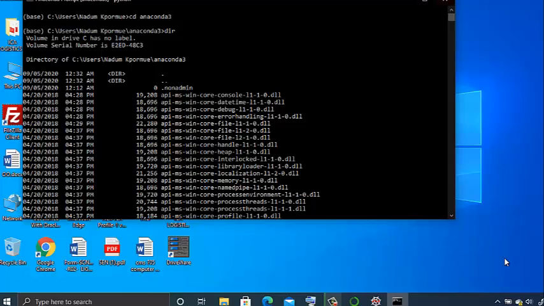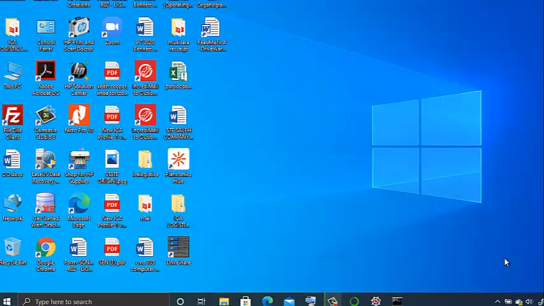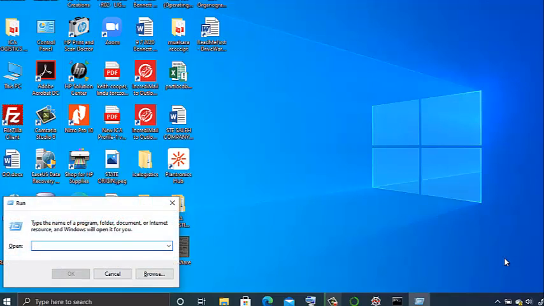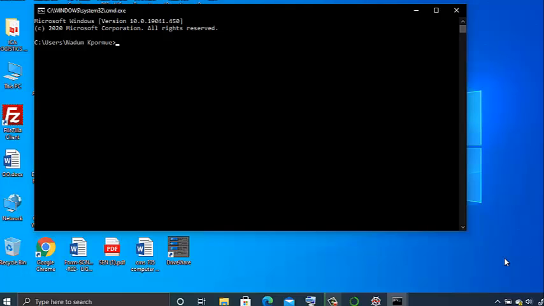Or alternatively, if you still want to start with your normal command prompt, that's run cmd, you still need to change directory to Anaconda 3.